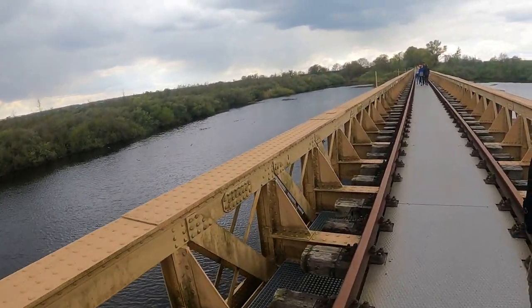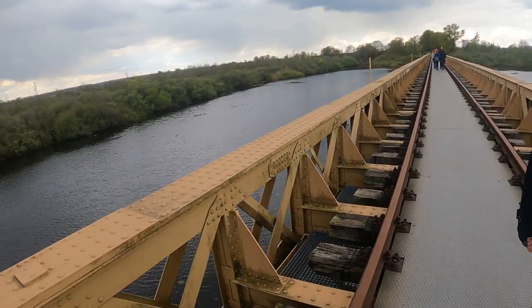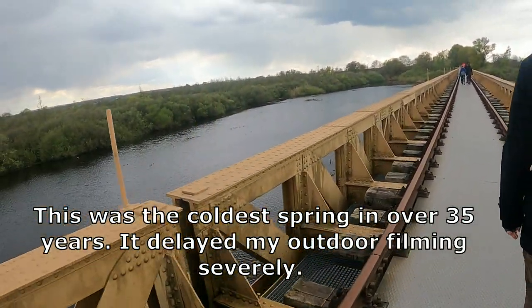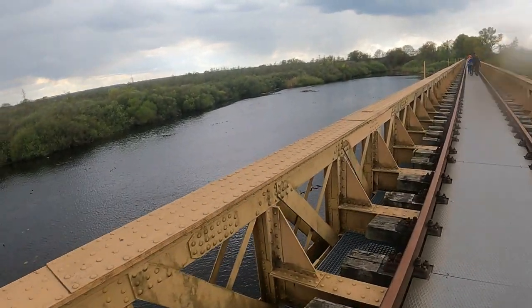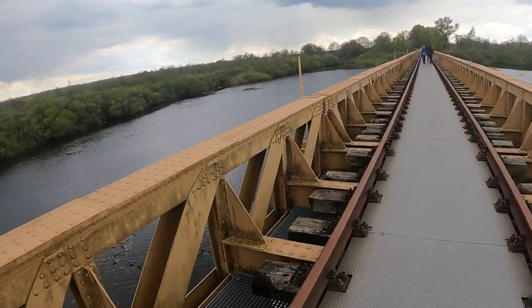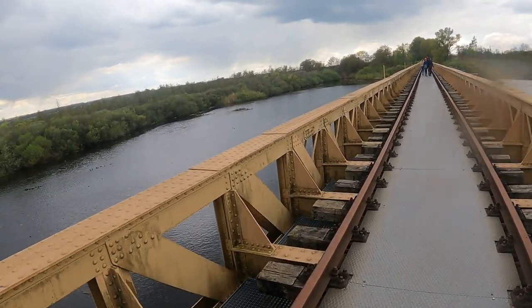Unfortunately for us, this spring has been one of the worst springs ever when it comes to butterfly filming. In fact, this is the coldest spring in 35 years' time, which is still older than I am. The days of sunlight we've had have been very scarce, and it has been rainy and cloudy for weeks on end. Usually the area is also rich in other wildlife such as frogs, but they have gone into hiding too.